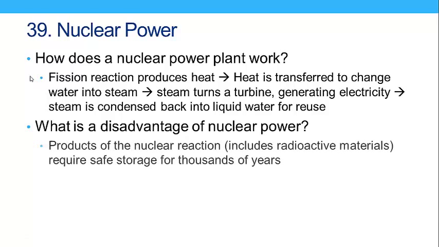A disadvantage of nuclear power: the products of this reaction are going to include radioactive materials, and these require safe storage for thousands of years. So it's very difficult to store something like that for so long without there being accidents and things happening. So because the products are radioactive, that's a major disadvantage of nuclear power.